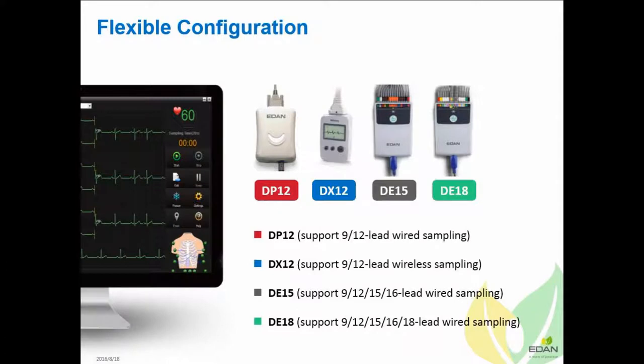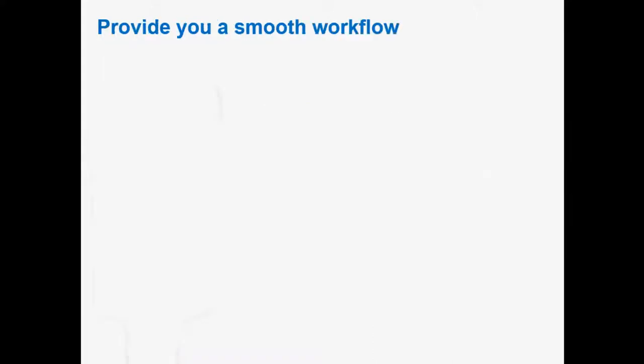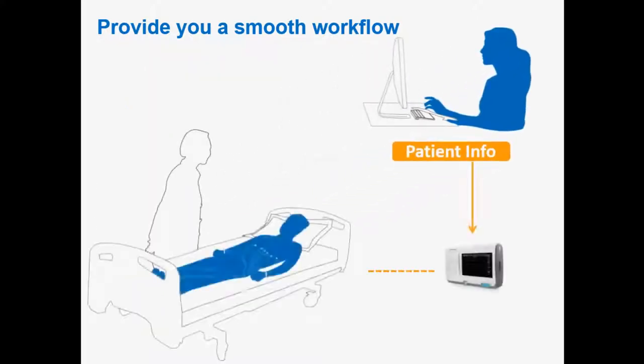It provides efficient access to diverse clinical applications, including ECG sampling, ECG data management, and ECG network gateway. The latest version of SE 1515 provides enhanced workflow of ECG acquisition with unparalleled accuracy. Through its seamless connectivity with the EDAN ECG machine, it organizes and streamlines the flow of cardiac clinical information.